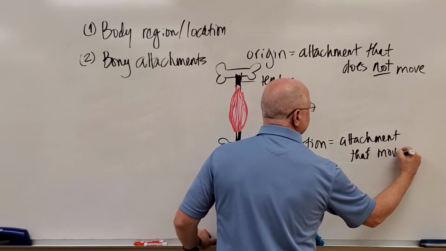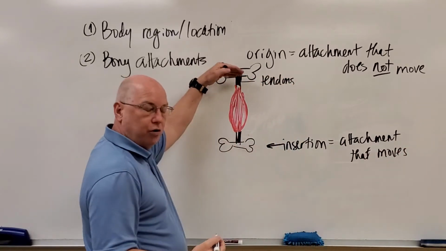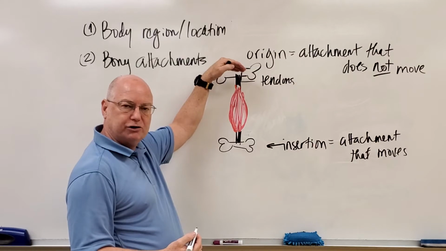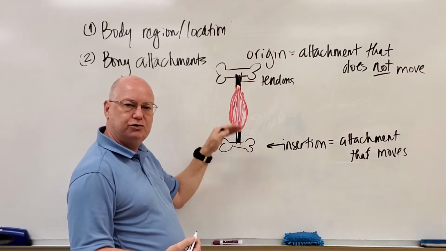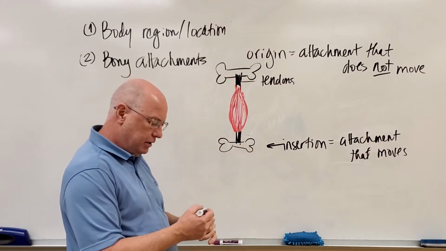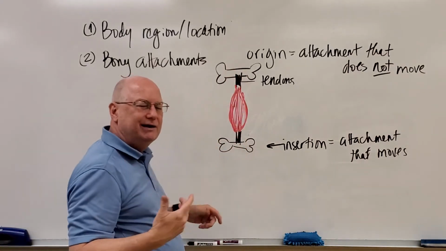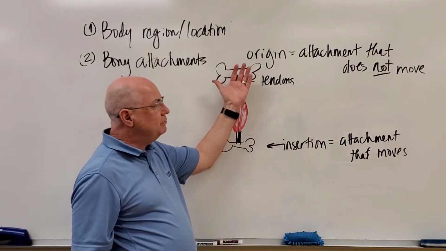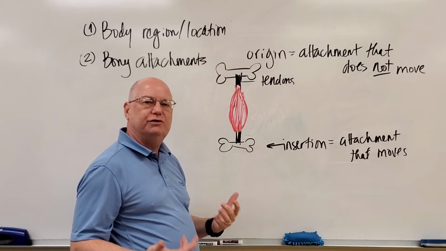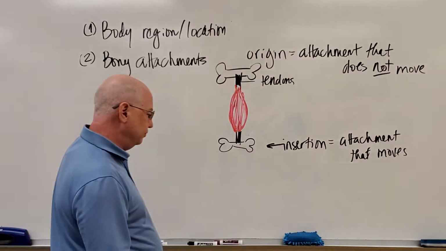Now, sometimes they say this is the more superior or proximal attachment, this is the more distal, or this is the more central and the more medial and the more lateral. But really, essentially, if it doesn't move, it's the origin. If it moves, it's the insertion. For the most part, there's some exceptions to the rule.